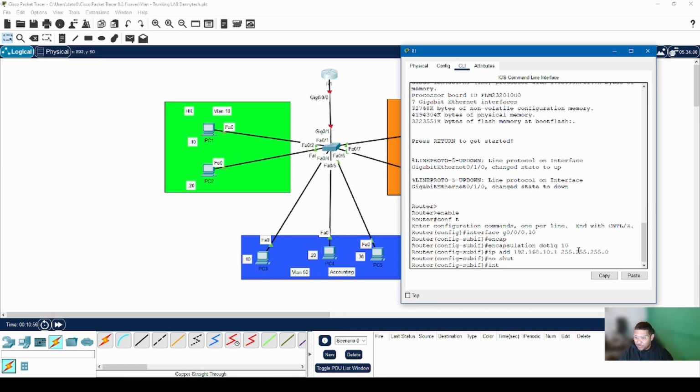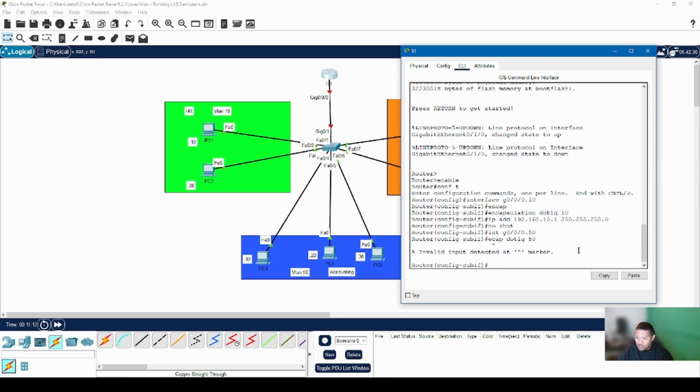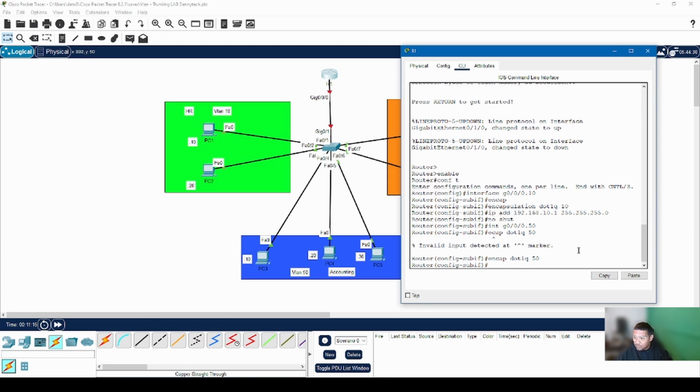So we'll jump into sub interface G0/0/0.50 for VLAN 50. We'll do the same thing, encapsulation dot1Q, and then 50, if I can spell it correctly. Okay, boom, and then we'll set an IP address on that.